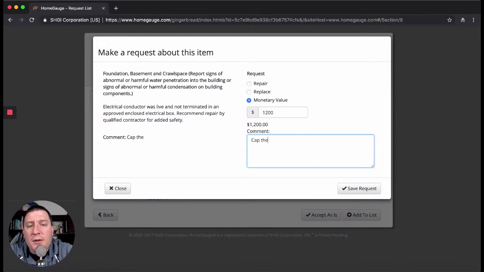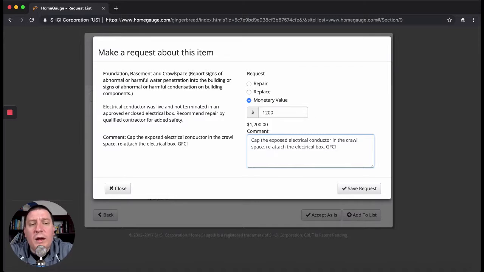We want to cap the exposed electrical conductor in the basement or crawl space. Reattach the electrical box on the back of the house. GFIs, whatever electrical stuff you can include in here, and say, you know what, I think it's going to cost this much to repair, and go ahead and do that. So go ahead and save request.